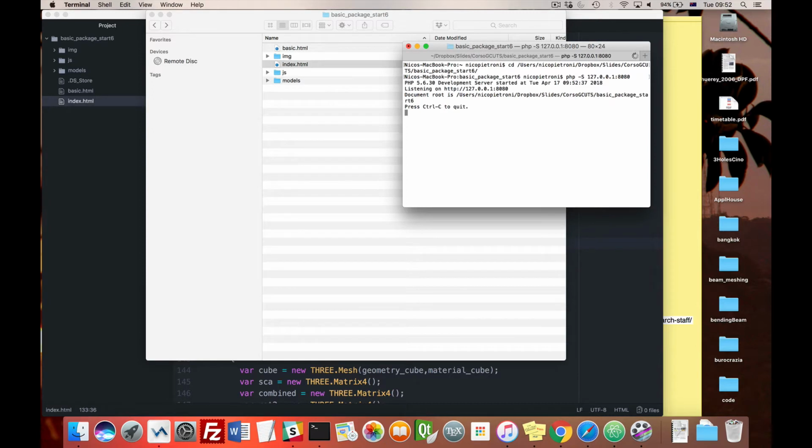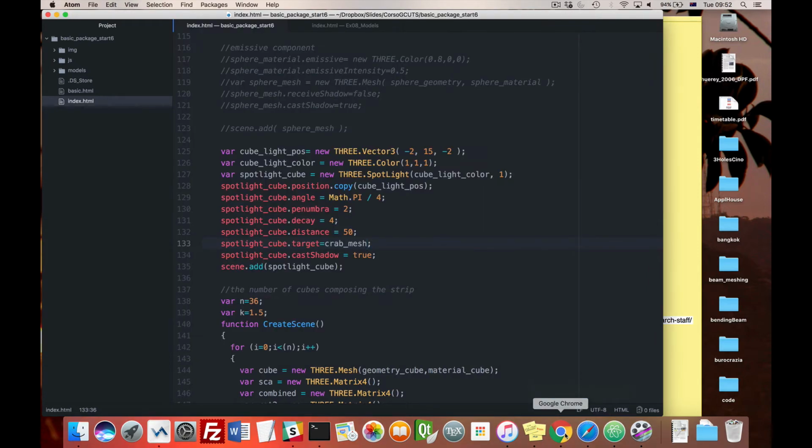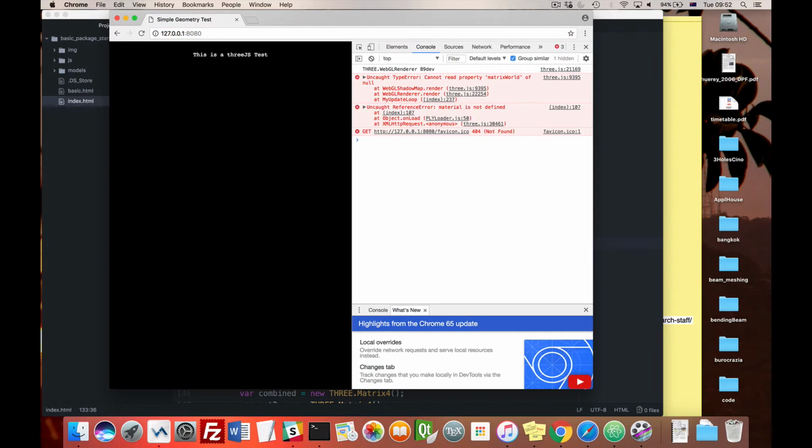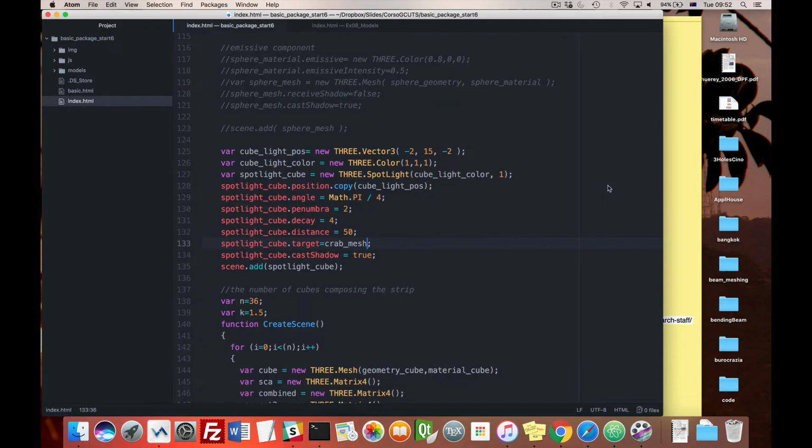There is also a similar solution on Windows. You can Google it. And now you just have to go to this path, right? And there is some other error, which is matrix to word null, so it seems like it cannot read the model.